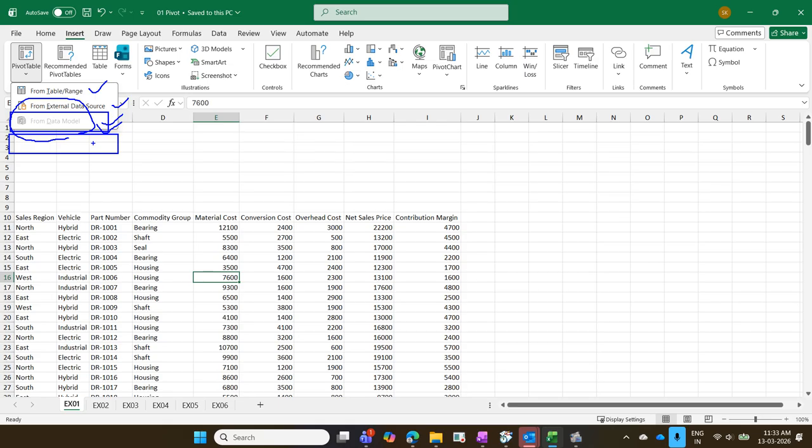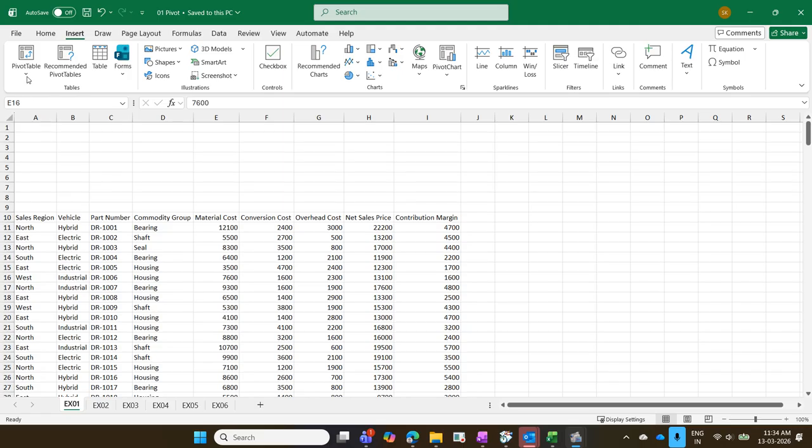In the reverse, actually. Excel table will do it in Power BI, not Power BI table in Excel. That normally people will not do. So that's why that option is not available in my system. So let us go to pivot and click on the first one, from table or a range.